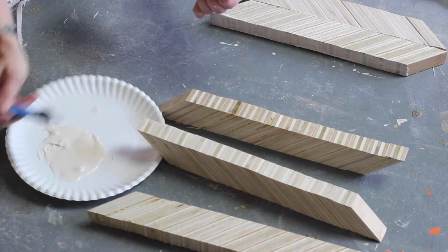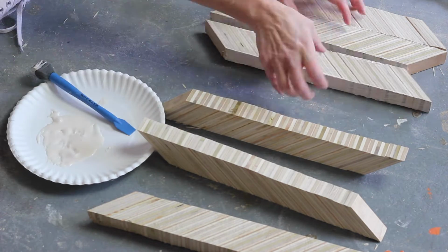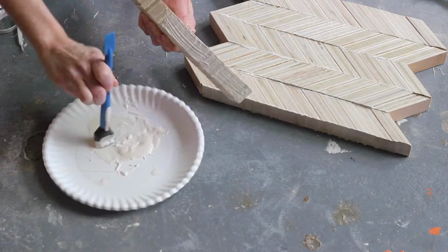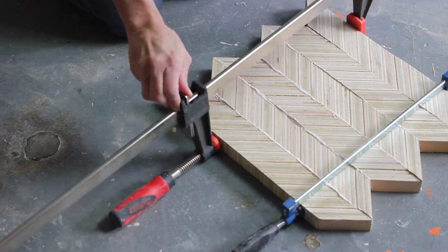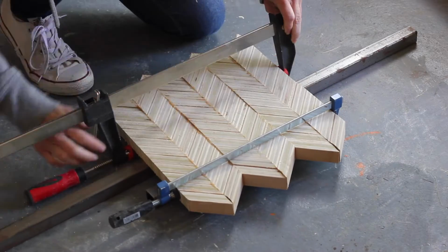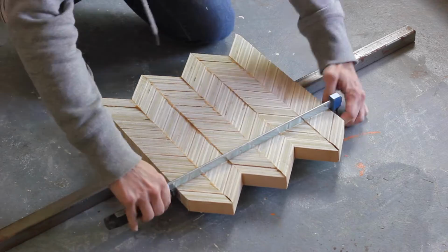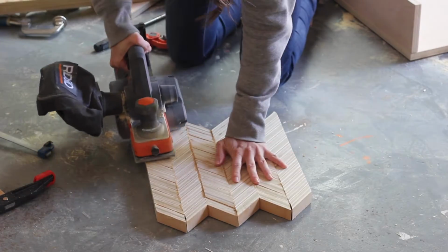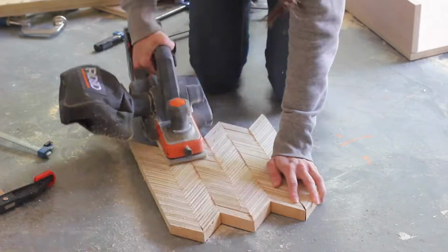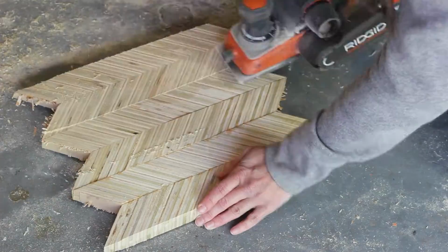It wasn't perfectly smooth, but I decided I could sand or plane it later, so I didn't worry about that just yet. By the time I had cut the excess off this time, I just had one small panel to glue up. So I glued and clamped it and left it to dry overnight. The next day I removed the clamps and, okay, here's where I should have stopped myself because I decided to use my handheld planer to smooth it out and I just went to town and botched it.